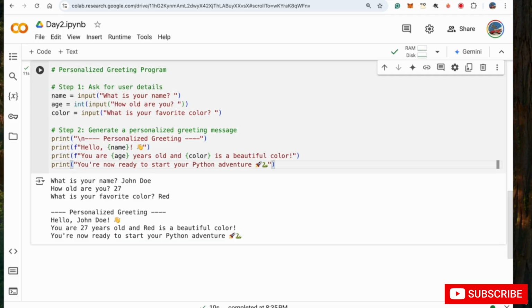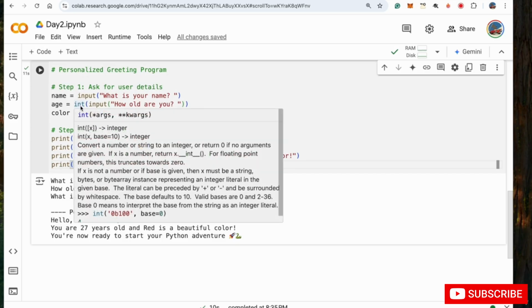So now that you have this ready, or if you get this working, that's great. If not, let me know in the messages. And just to go through the project here, we did input collection where user enters their name, age, and favorite color using the input function. We did data conversion where age is converted to an integer using int, because whatever user enters is taken as string. Input takes values in string, and then we converted that into integer.